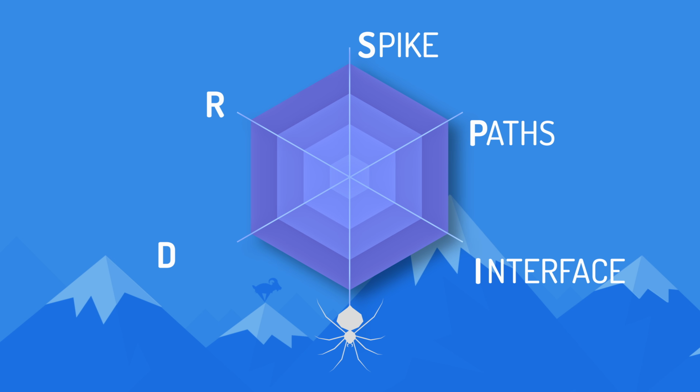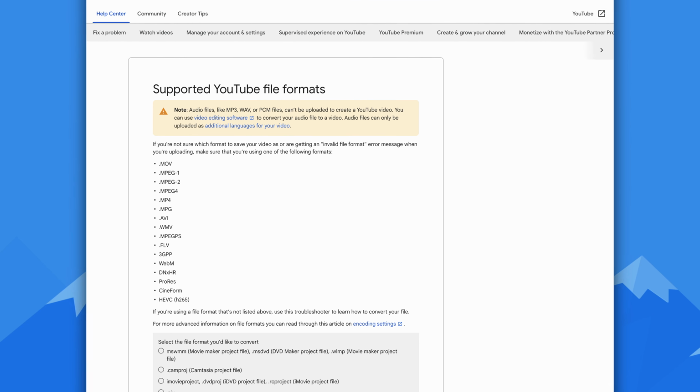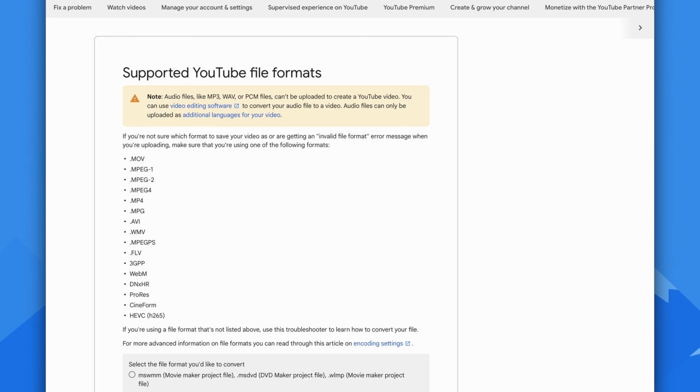Let's move on to the 4th of the 5 techniques you can use to split any user story, and that is splitting the story by data, which is the D in the SPIDR acronym. To split a story by data, do an initial version of a story that processes only a subset of the data that will ultimately need to be supported. For example, YouTube allows you to upload a video in any of 16 different file formats. If we're building a YouTube competitor, screw 16 file formats, let's start with one. We're going to support one type of data. All uploads need to be in MP4 format for now. We'll add all the other formats later as separate stories.